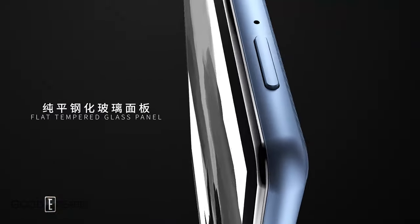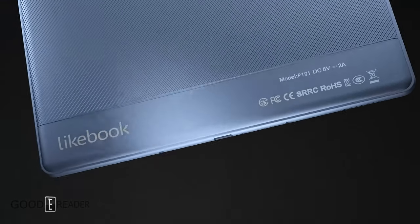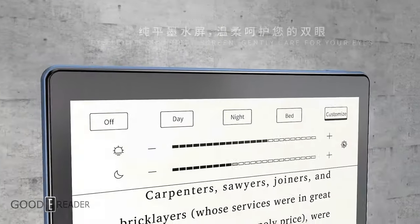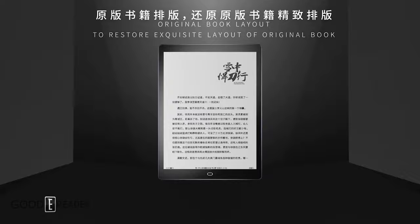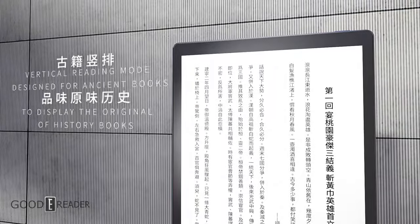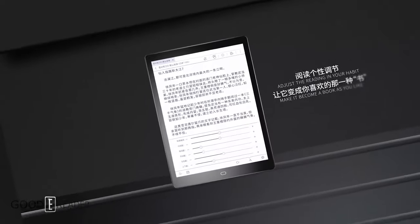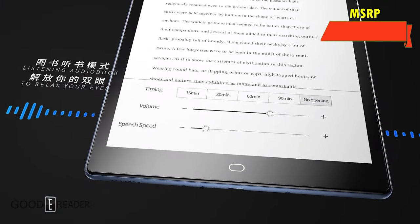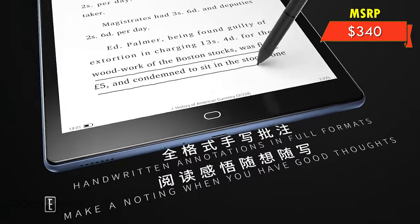Number six: the Boox P10W — very well built and it comes with Google Play. In fact, it's the only note-taking manufacturer that has official Google Play on it. The unit is exactly the same as the P10 in every conceivable way. In fact it went backwards a little bit by alienating their own active capacitive pen because of the Wacom support. You can use all the pens in the industry — Mitsubishi, Staedtler, Lamy, etc. Their own pen is now rendered a little bit obsolete as it doesn't function on the unit anymore. But it is one of the best bargains out there at three hundred and forty dollars.